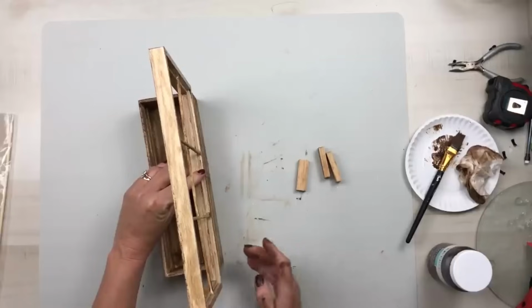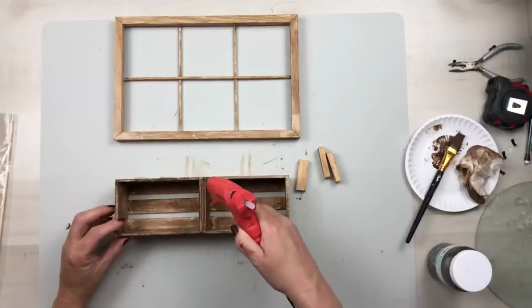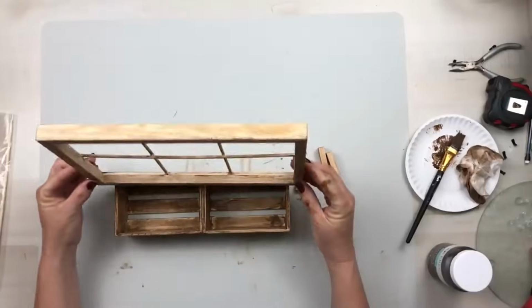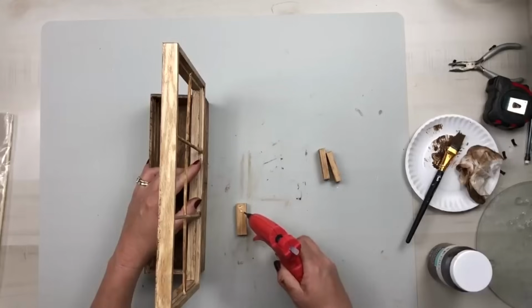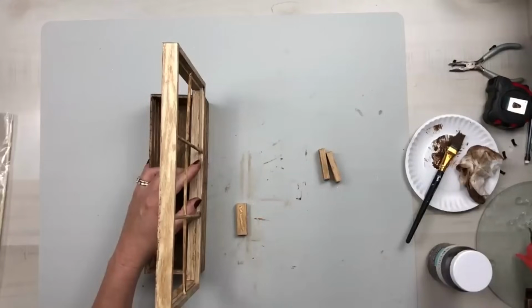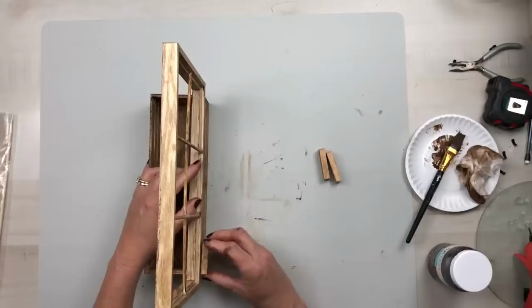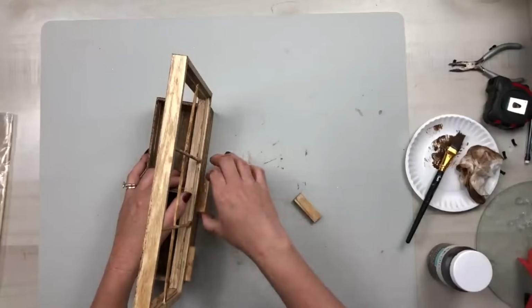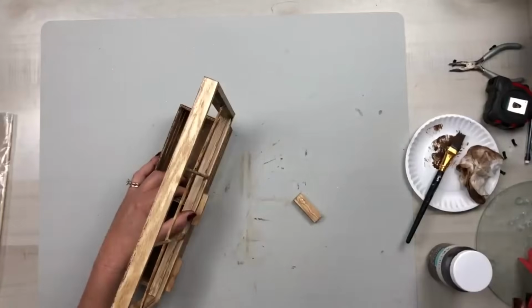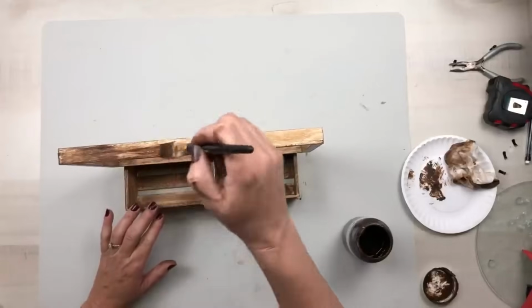I'm going to use those as a support to hold the top of that window frame to the back of the crates. Using some hot glue, I can just glue it to the top of the back part of the crates, but then these tumbling tower pieces are really going to give it a nice joint between the window frame and the bottom of the crate there. And I'll just put one on each end and one in the middle. Let the wax set up, and then you can decorate it.